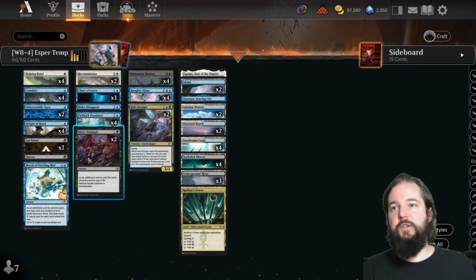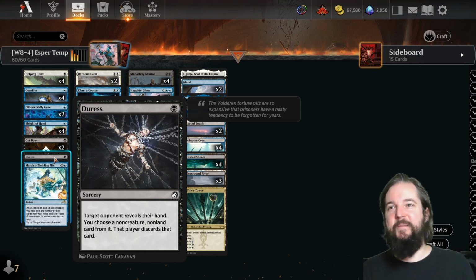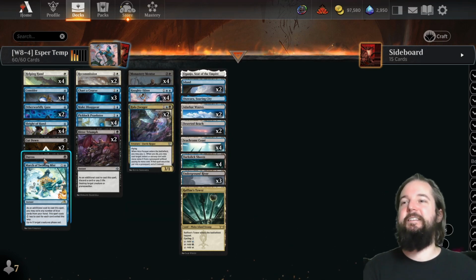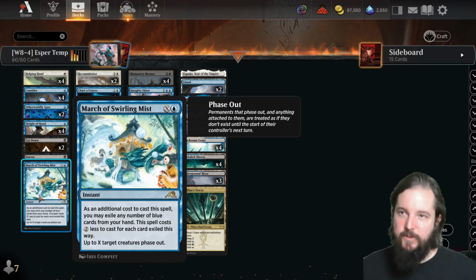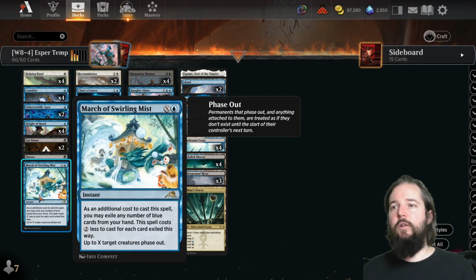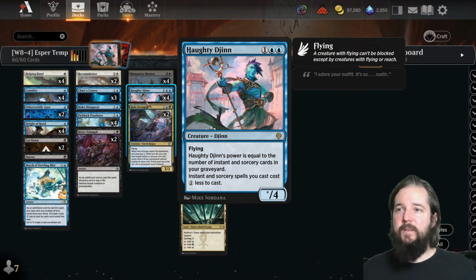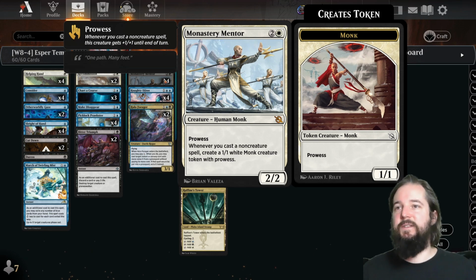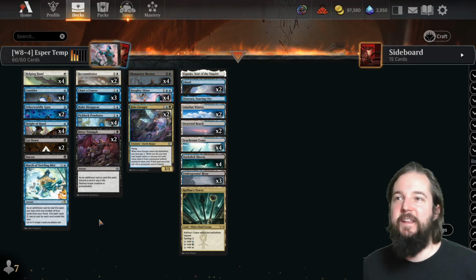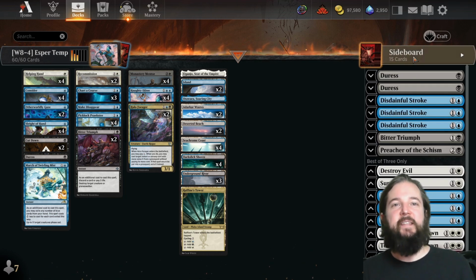We've got some interaction with the Bitter Triumph and Cut Down. 1 copy of Duress in the main. Kind of interesting to see these one-ofs. And then we've got March of Swirling Mist, which is a nice win condition. You can phase all of your opponent's stuff out in 1 turn so that they don't have any blockers for your gigantic Haughty Djinn. So we're ditching the Tolarian Terror strategy and leaning more into the Monastery Mentor. And I just think it's an interesting approach, and I'm excited to see if it takes off.